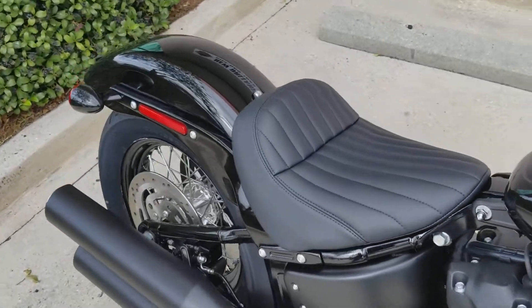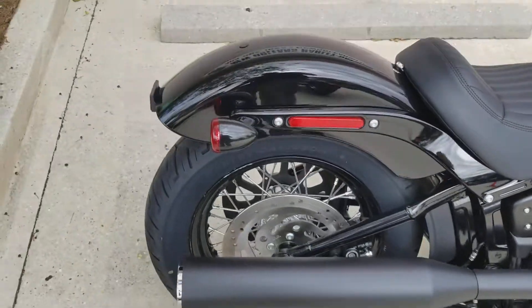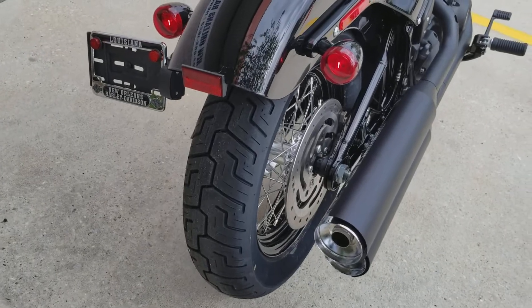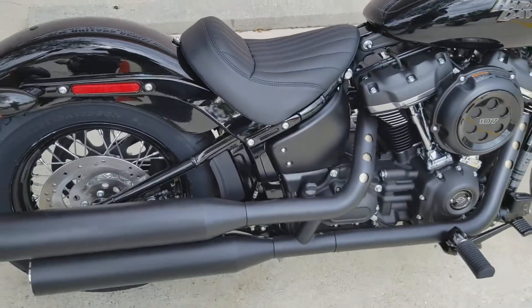As many of you know, this is a great addition to the Harley-Davidson Softail line and everyone really loves it. You got a nice smooth solo seat with some good stitching on it, some black mufflers, and then of course the little bobber rear fender over here for the Street Bob — that's what makes it always so popular.